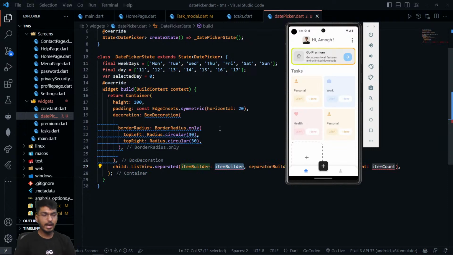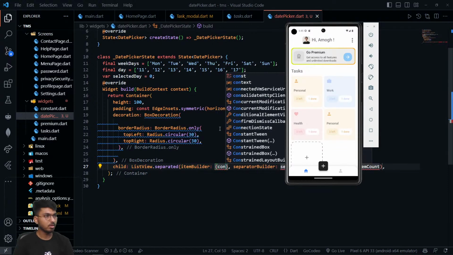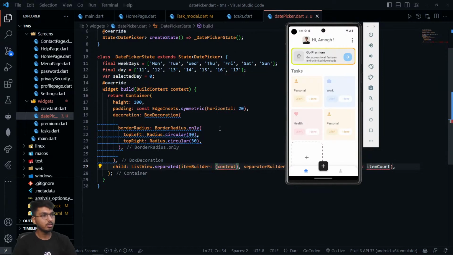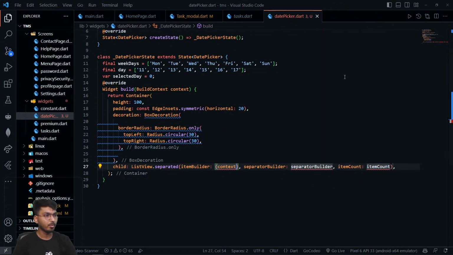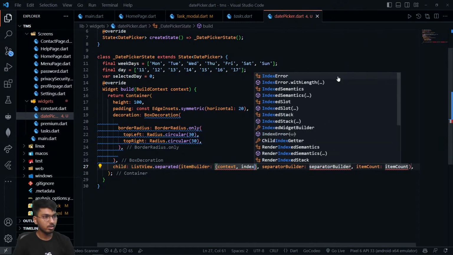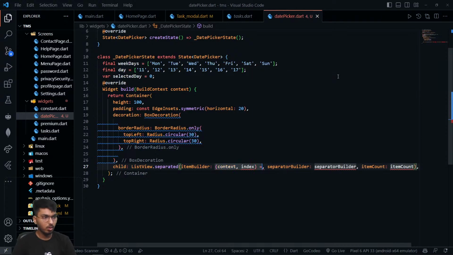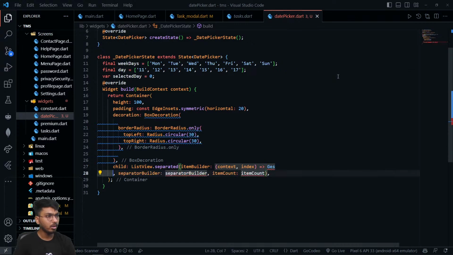Now inside this itemBuilder, I'm going to write context comma index.